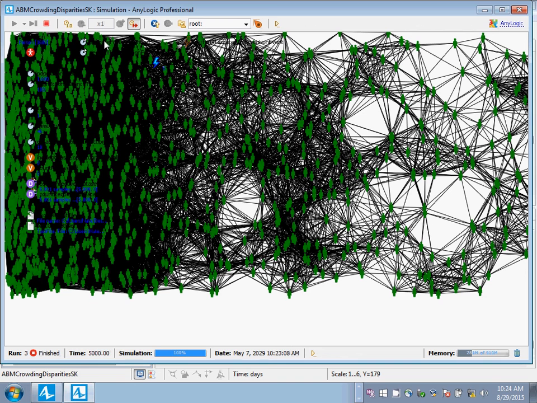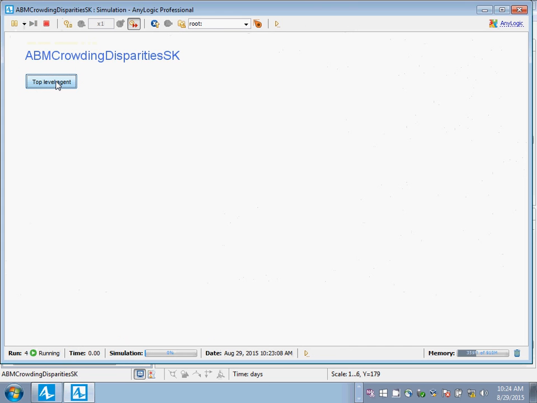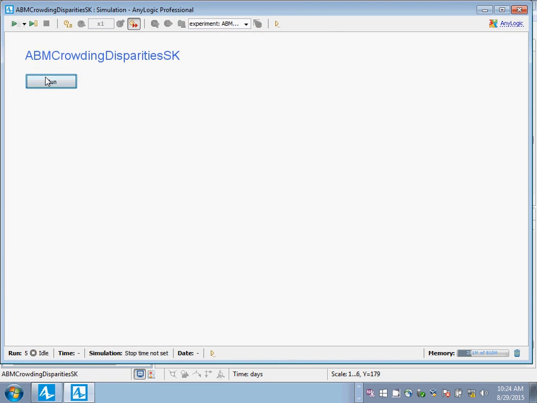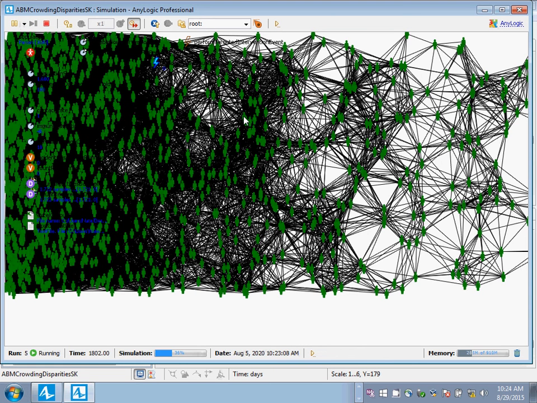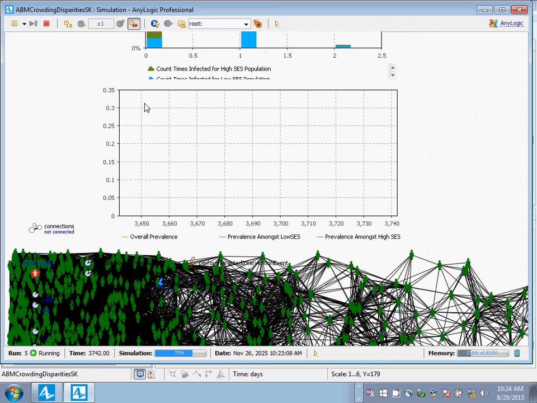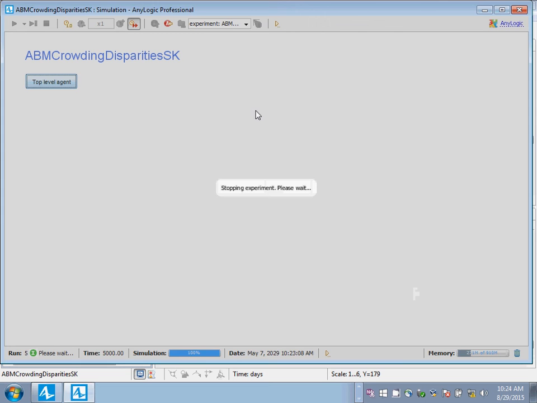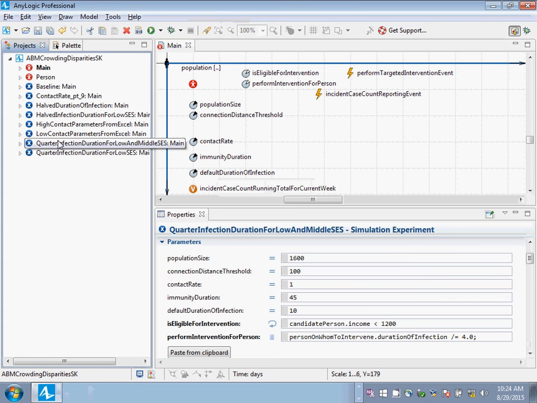And to emphasize this final point, I'm just going to make one final copy, one final intervention. I'm going to copy this, and I'm going to paste this in here. And I'm going to focus on the low SES, but I'm going to do quarter contact rate, the contact rate for the low SES. How would I do that, ladies and gentlemen? Well, okay, I've got to be careful. You know what that would require?